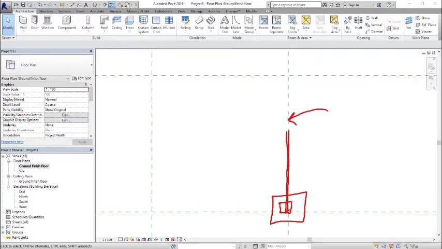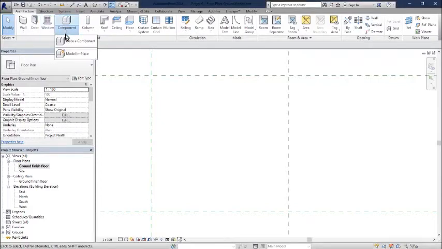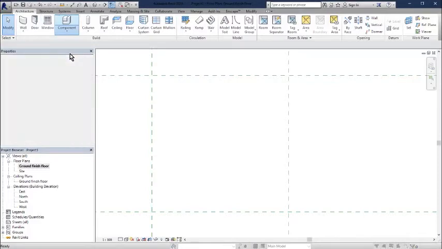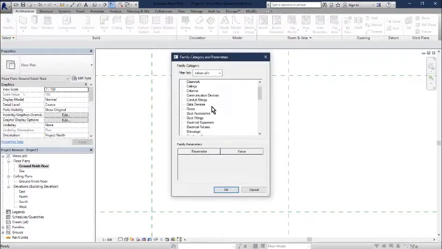So we're going to draw the footing as a model in place. We're going to go over to component, go to model in place, and we are going to be doing the foundation footing as well.